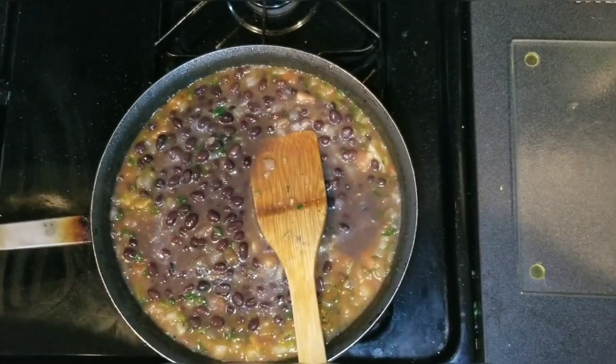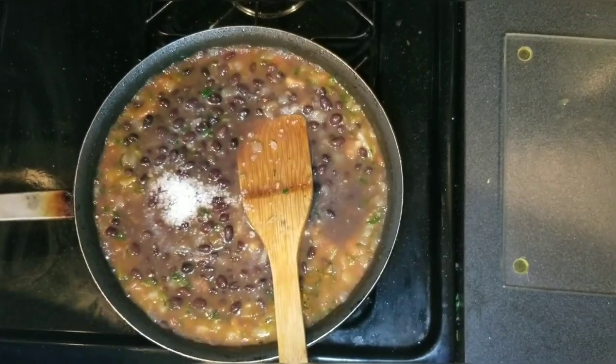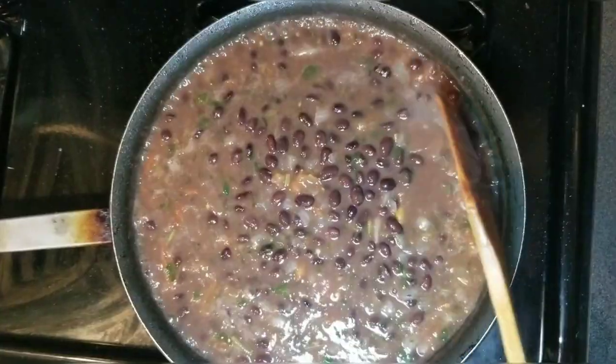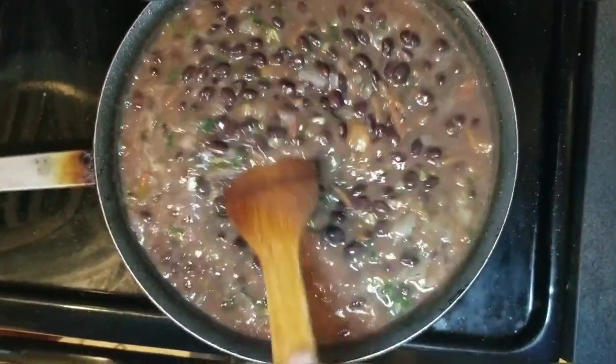We'll go ahead and add about 2 teaspoons worth of salt, stir, and let it cook down for about another 5 minutes. All right, I've let this cook down for 5 minutes. And now we're going to add our rice.